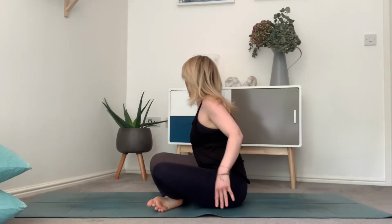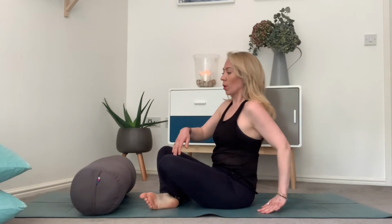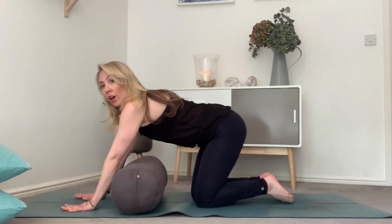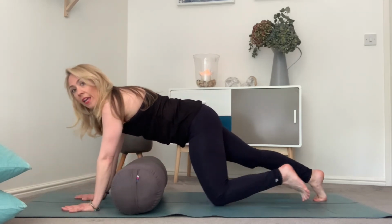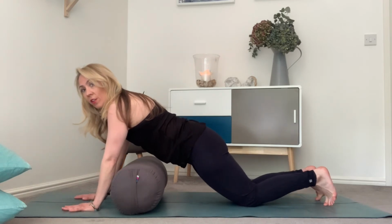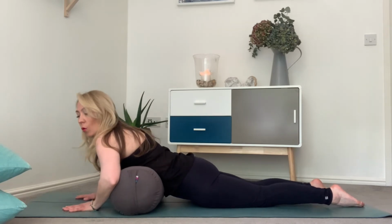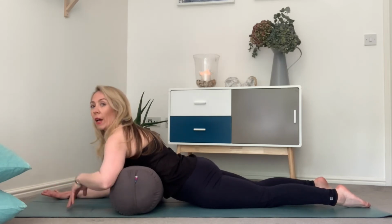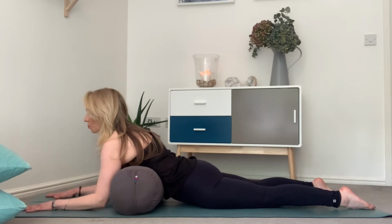You're going to take your bolsters or your cushions to the front of the mat. We're going to come into a supported Sphinx pose. So coming onto the knees, bring the hands over in front of the bolster or the cushions, and allow yourself to come into a plank pose, either knees down or knees up, just to allow you to rest the top half of your body, of the torso, onto the bolster, and allow the forearms to come down onto the mat into your Sphinx pose.